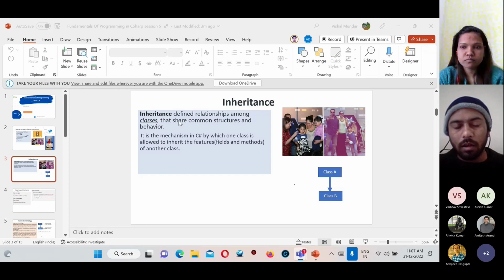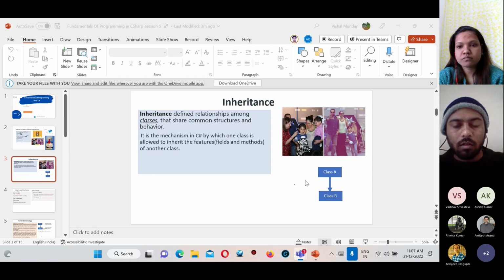Inheritance defines relationships among classes. In programming, we also create relationships, as in real life, a family has a relationship. Like a child will inherit features from its mother and father.